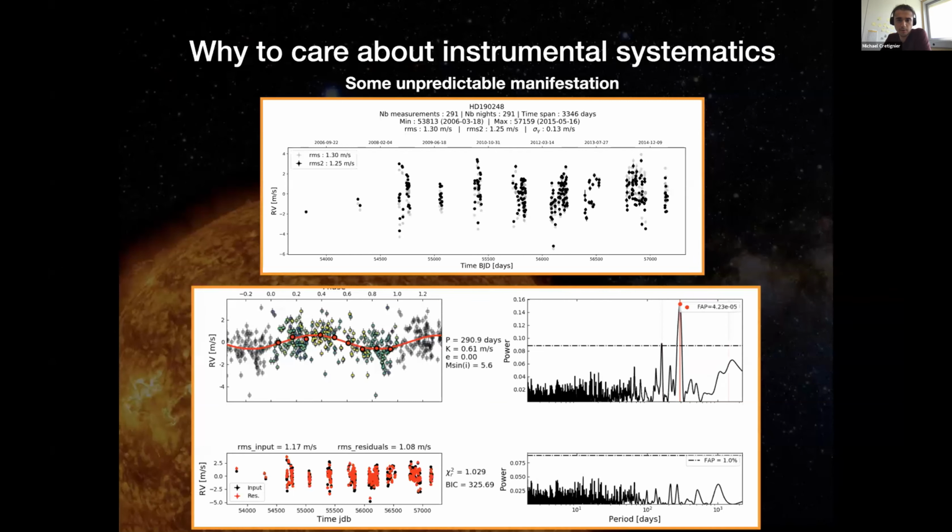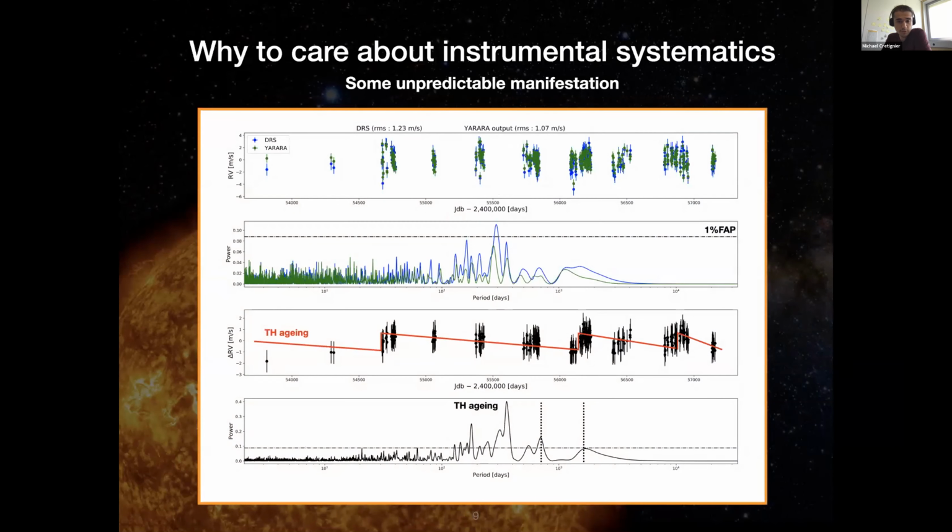I show you here an example of a star really highly observed by HARPS, 300 data points. If you look at the periodogram, you have a clear signal at 300 days with a semi-amplitude below 1 meter per second. The first question that you may ask is, did I just discover a super-Earth in the habitable zone of my star? And in fact, the answer is no. What you just discovered is an instrumental systematic which is producing such an amplitude signal. Today we are able to correct for that effect, and you clearly see that when we correct for it, the signal completely disappears in the periodogram.